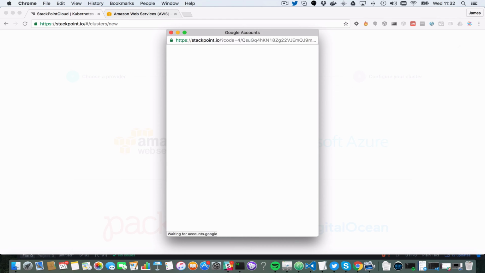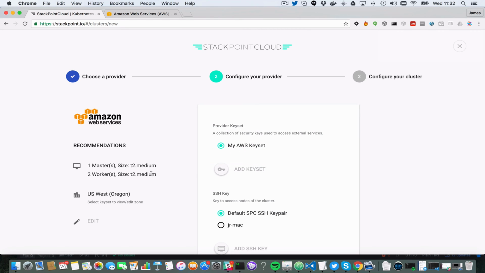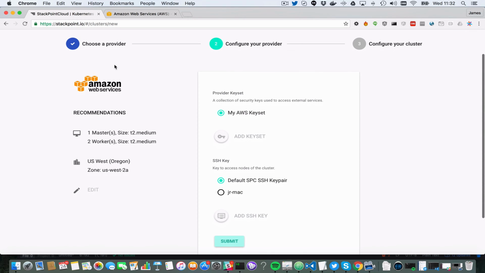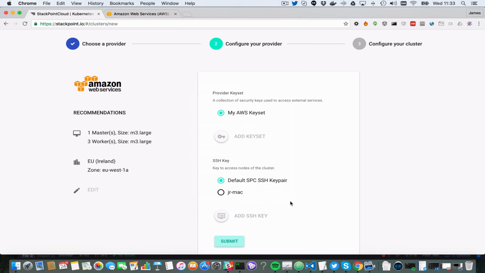And this is pretty handy because we've tried quite a few different approaches to installing Kubernetes, and by far StackPoint is the easiest way to do this. So we get taken to this section here. We're going to edit the defaults, the recommended defaults. We're going to increase the size of the master and the worker nodes just for fun. If you're running proper CD pipelines with Fabricate, then you probably want to have larger boxes than this and a larger cluster potentially, depending on what you're building.